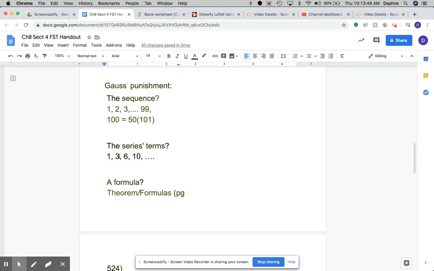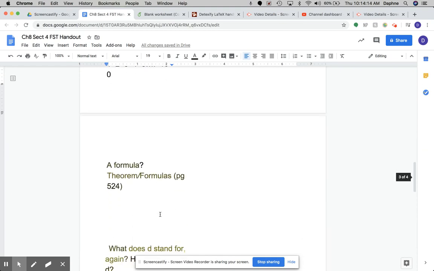So if I wanted just the series at 1, that's 1. Series at 2 terms, that's 3. Series at 3 terms, 6. Series at 4 terms, that's 10. If I want the series of what numbers I'm adding, you would just do 1 plus 2 plus 3 plus 4 plus 5, all the way up to 100. So in this case, it is a finite series because we are stopping at 100.